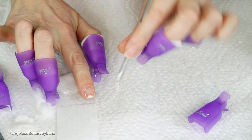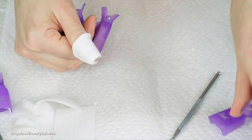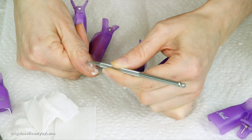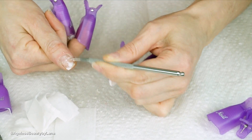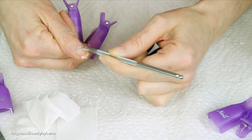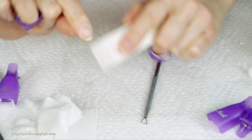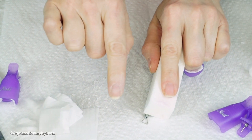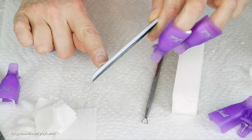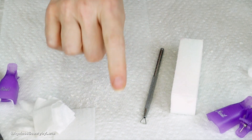I'm gonna take this little tool, which is absolutely amazing for scraping off any excess nail polish that's left. You can see how easily the nail polish scrapes off. When there are a few leftovers, I like to take a buffer and just buff out all the remaining gel. Then I reshape my nails a little bit, take a wet paper towel to remove all the dust, and the nail is now ready for application.